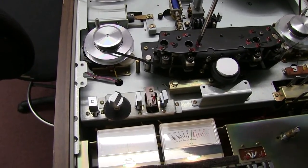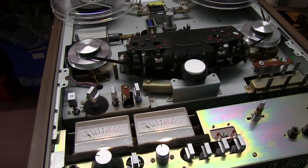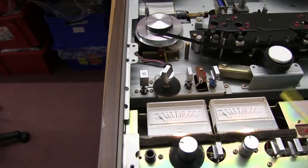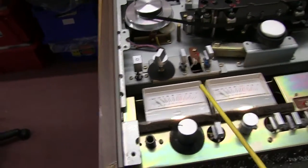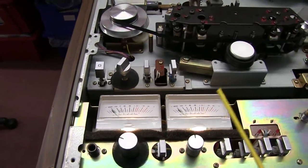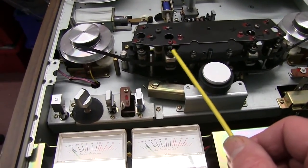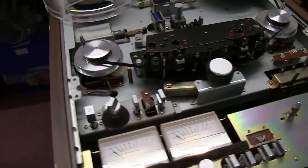No, can't get that one up any higher than there. So that's gone off now. The VU meters have been calibrated, and the replay amps have been set exactly left and right in both directions, and the replay heads, the azimuth and alignments of the heads have been done. So now it's on to the record.